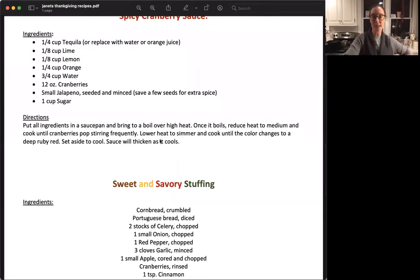You put it in the saucepan and bring it to a boil. You do want to watch it because it'll start to foam, like when you heat milk and it boils over. Then reduce the heat a little bit and you'll hear the cranberries starting to pop. You don't have to stir it constantly, but it will start to stick, so you want to stir it frequently.